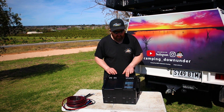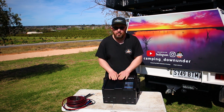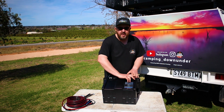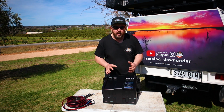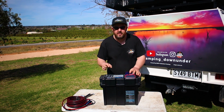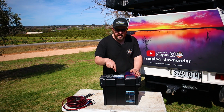The thing I like about having the flush mount Anderson plugs, not only does it hide your wiring, once you put this up against the wall in your back of the car or tub, whatever you've got it in, you won't see any of this wiring. It's completely hidden, and having the flush mount Anderson plugs means there's no exposed wires. That's one thing when you buy the King's battery boxes or any others, the Anderson plug is up top, and then you see the wires coming straight down and into the box.